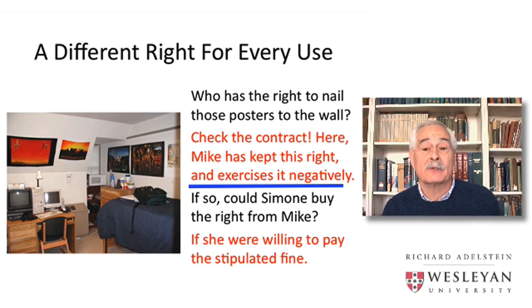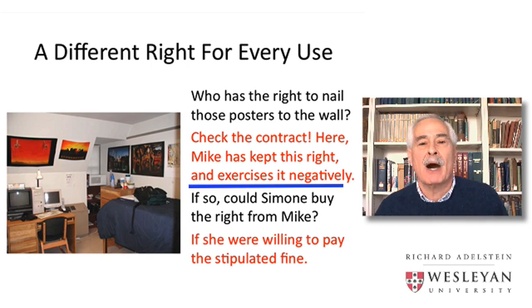Well, the easiest answer is that she would simply do it, to take the poster and nail it to the wall. But at Wesleyan, if a student nails a poster to the wall, that student will be asked to pay a fine to compensate Wesleyan for the cost of repairing the wall once the student has left the room and the nail has been pulled along with the poster. Indeed, at Wesleyan, many dormitory rooms contain a menu of prices for certain kinds of rights that Mike retains to the room that students might seize against Mike's will and without his consent.